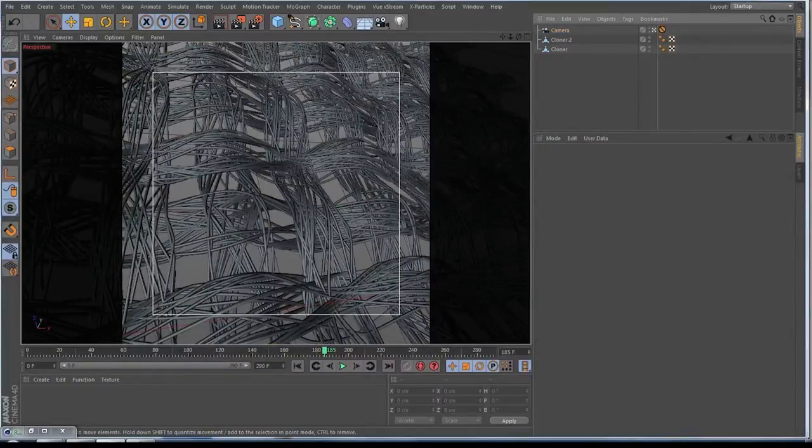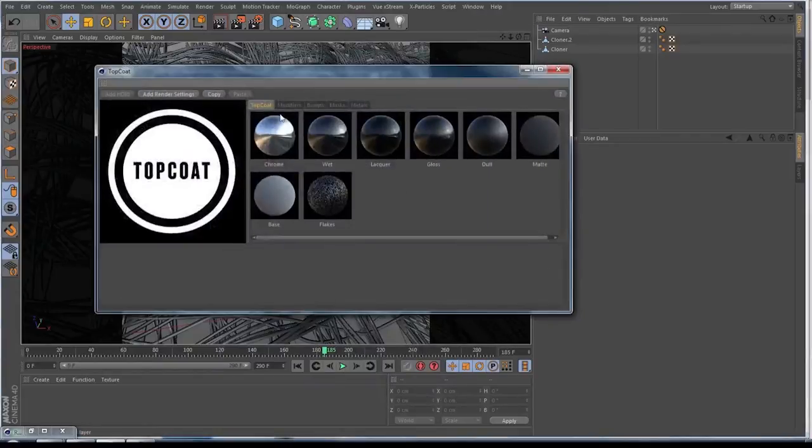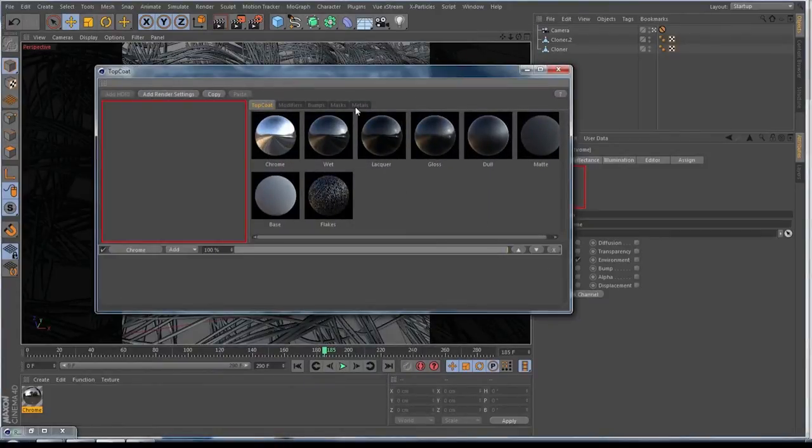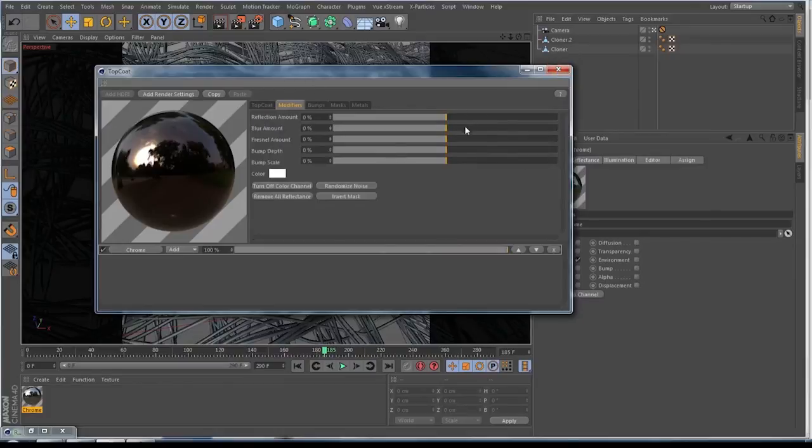And what you can do now is bring in a material, set up something. We can use here from Grayscale Gorilla this top coat and bring in a chrome, make it maybe magnesium, with probably some blur inside so that it's not quite so shiny.